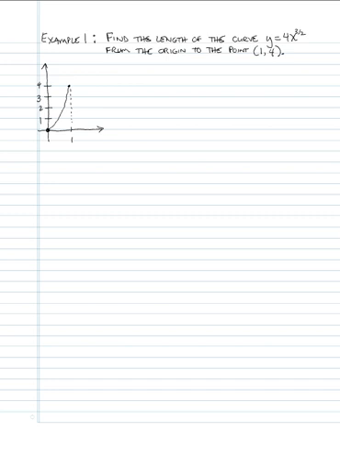Okay, as you can see, our first problem is to find the length of the curve. That is, the length of the graph y equals 4 times x to the power 3 halves from the origin to the point 1 comma 4. It's not necessary every time when we're doing these types of problems to actually have a sketch or a graph, but in this case I've gone ahead and made one.